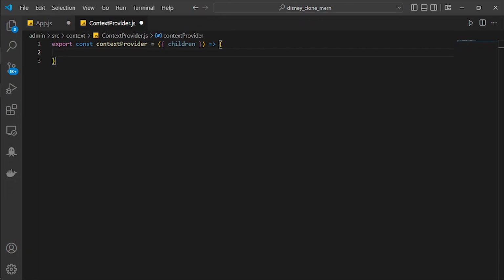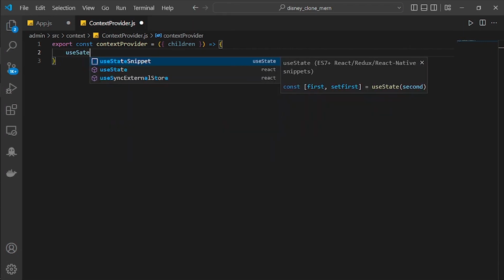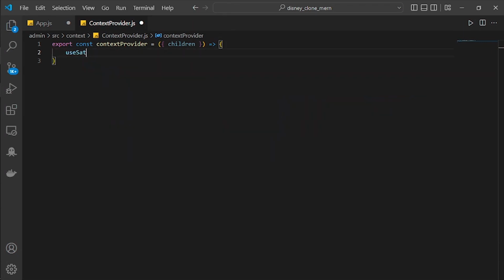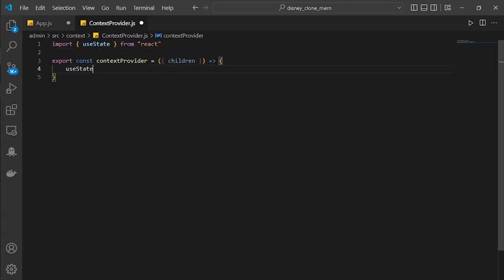and inside of here we will make the active menu const, or maybe the useState first. I will import it, and then a snippet, where this one is going to be activeMenu, and for the default it's going to be true.